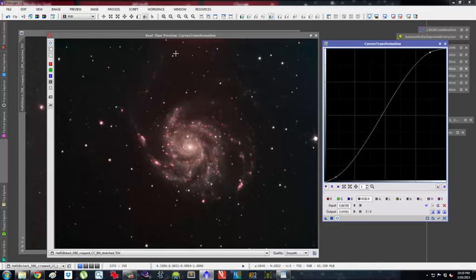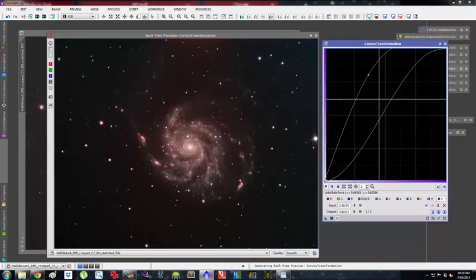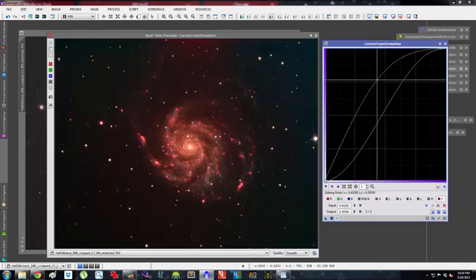You can see there's a lot of faint wispy stuff out here, out here, out here, and out here that didn't really get captured just because I didn't capture any lum frames. So at least that's where I think it came from. Saturation, I'll bump saturation just a little bit, right? You don't want to go like crazy, right? That looks ridiculous.